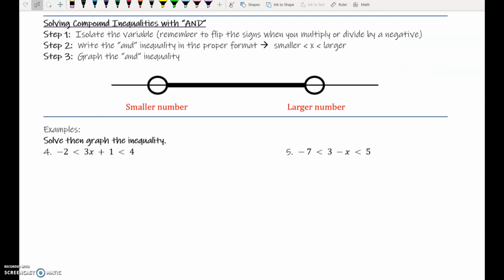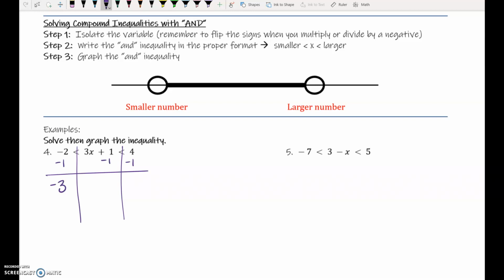When we're solving, we're basically going to think of this as a 3-piece inequality. There's 3 chunks. There's the left chunk, the middle chunk, and the right chunk. Whatever you do in the middle to get x by itself, you have to also do on the left and the right. So whatever you do in one place, you have to do in all 3 places. So if we wanted to get this x in the middle by itself, we need to get rid of the +1. We're going to subtract 1 on all 3 sides.